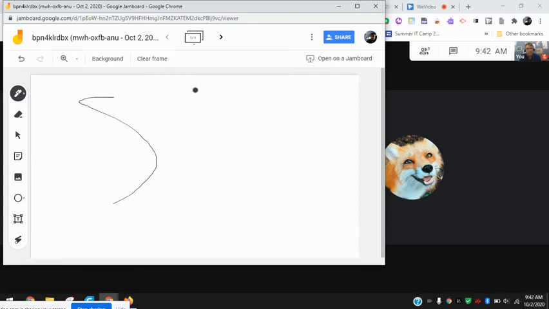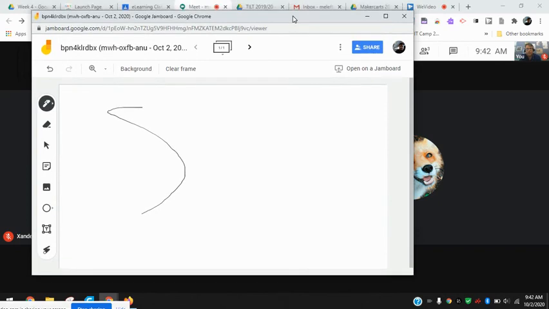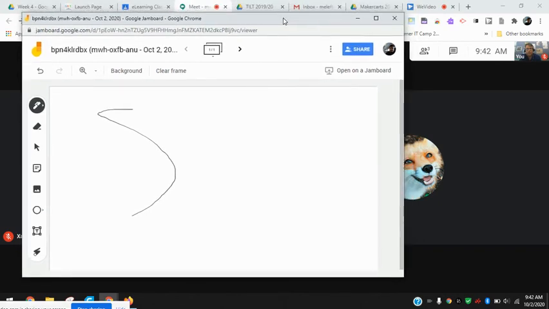You would just work on your jam however you were doing it in your class, whether it's collaborative or you're demonstrating something for your students. You can go in and rename this if you like, and then this would just save just like any other jam that you may have created before. So that is just a quick overview of how Google Jamboard can now integrate with Google Meet.